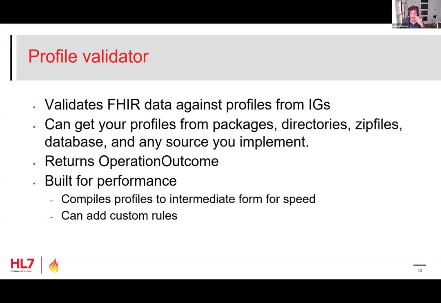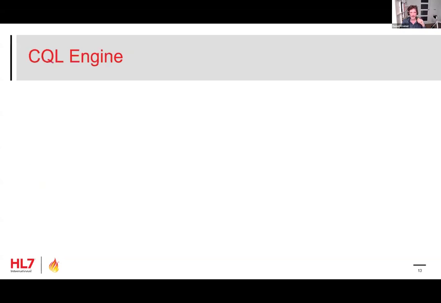Internally, we compile these profiles to some kind of intermediate format, and then we start validating. So if you validate multiple instances against the same profile, you get a performance gain, because we compile the structure definition once and then validate all the instances against that same structure definition. And also you can add your own custom rules at compilation time. You can influence the compilation process and add your own domain rules.